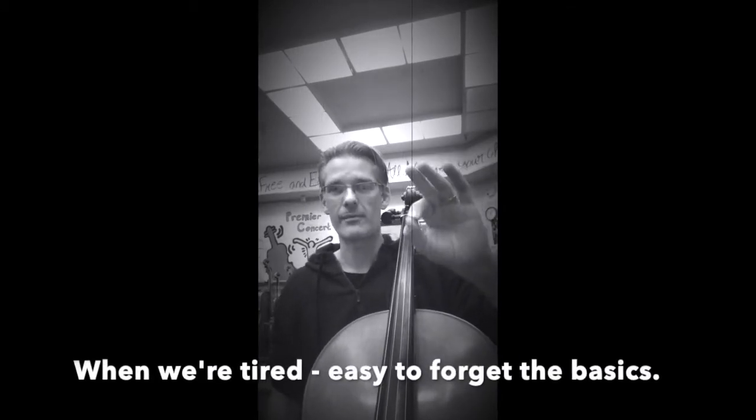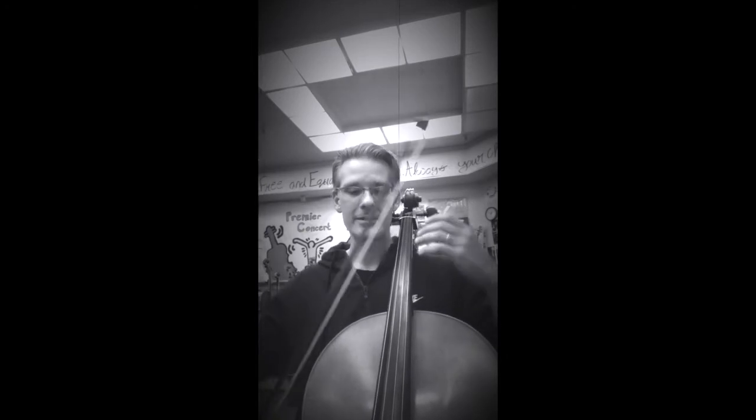If I'm tired, or if I'm stressed, or I'm having a hard time focusing, when I play with my first finger on the cello, I might have tension in my thumb as I press into the fingerboard. Well, that's not how you're supposed to play. You want to make sure that the hand is pulling into the instrument. So again, I breathe, I relax, and I listen.